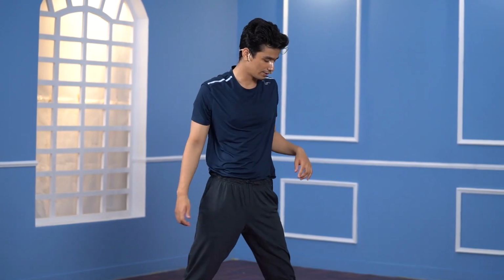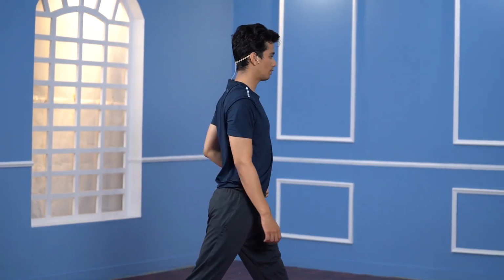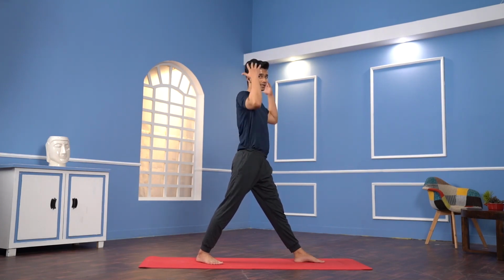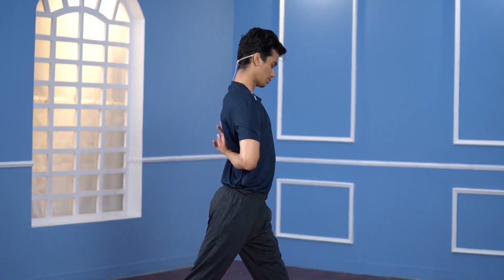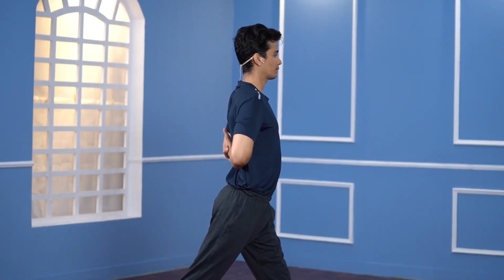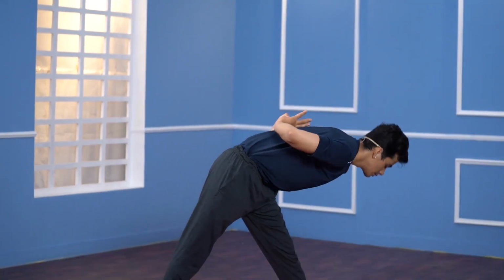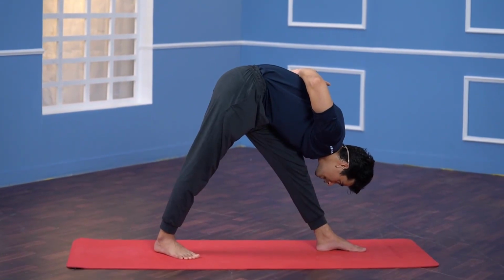And then turn the left toe out to the left side and turn the right toe in for a 45 degree angle. Looking towards your left toes. Whichever variation you followed, with the hands up or the hands back, do the same thing on the other side also. Okay? And breathe in. Either raise your hands up or take the hands back. As you exhale, slowly go down and breathe.